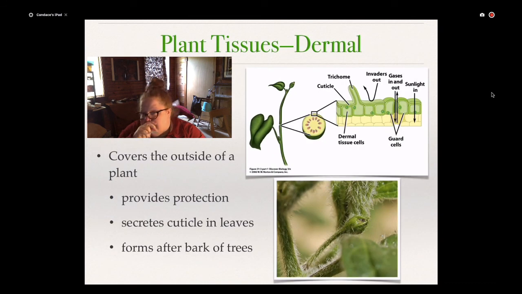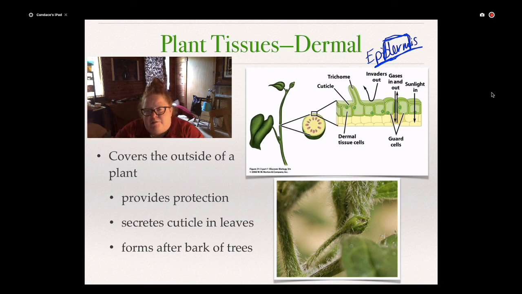Okay, so the next type is dermal tissue. You may have heard of the term epidermis. There was this joke that we used to say when I was a kid because we were super cool. We would say your epidermis is showing, to make people think that something was exposed that wasn't supposed to be. But epidermis just means your skin. The word part derm refers to skin, just like the dermatologist is the doctor you go to for a skin issue.